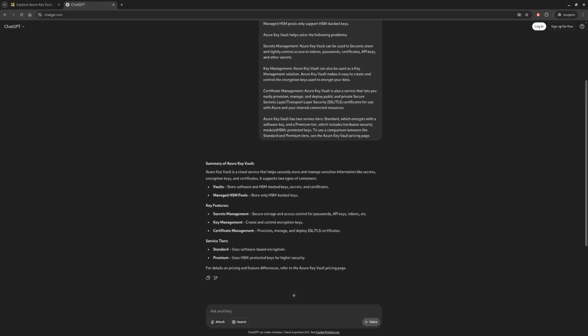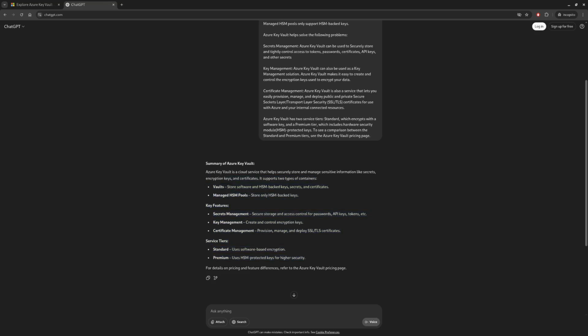I'm trying to summarize the first paragraph. Tiers, standard and premium features. Secret management, key management, certificate management. Yes, that's all. And there are two types of Azure Key Vaults, and vaults store only HSM-backed keys.